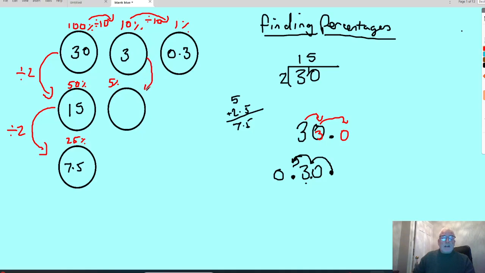So again, coming down here, I'm just going to divide it by 2. So half of 3 gives me 1.5. Okay, so 1.5 is in that value there. If I divide 15 by 10, I get 1.5. So you can come from either angle on this one, whichever way suits you.